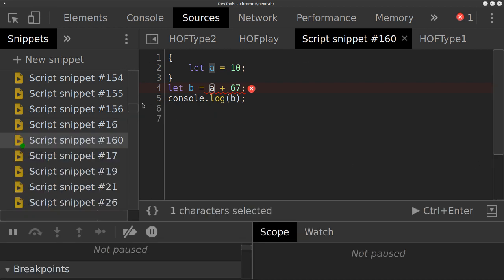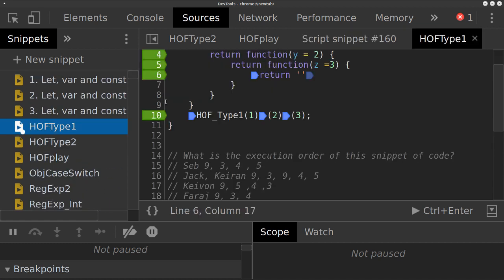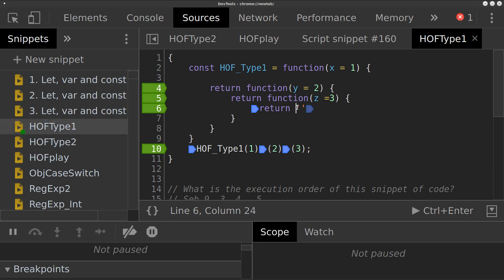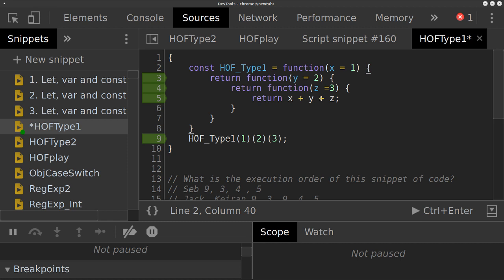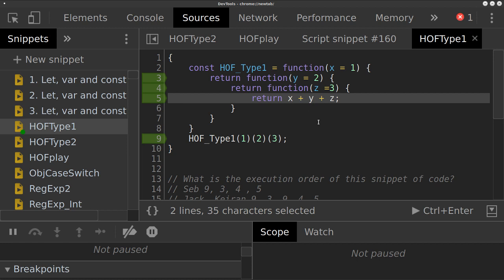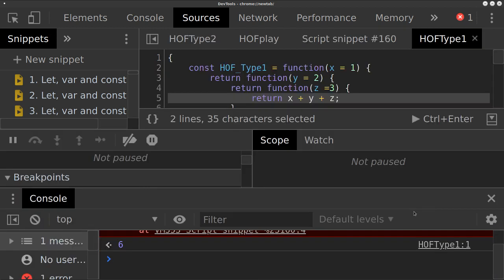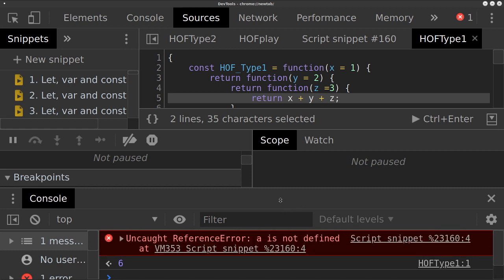So coming back to our original example, does this inner function have access to y? Yeah, because it's the inner function, it can see out. So therefore we could freely, in the inner function, do x plus y plus z. And that will work. Even though these arguments have been passed in a different function, we can use all three arguments in the inner function. So running that, and we get 6, right? 1 plus 2 plus 3 is 6.